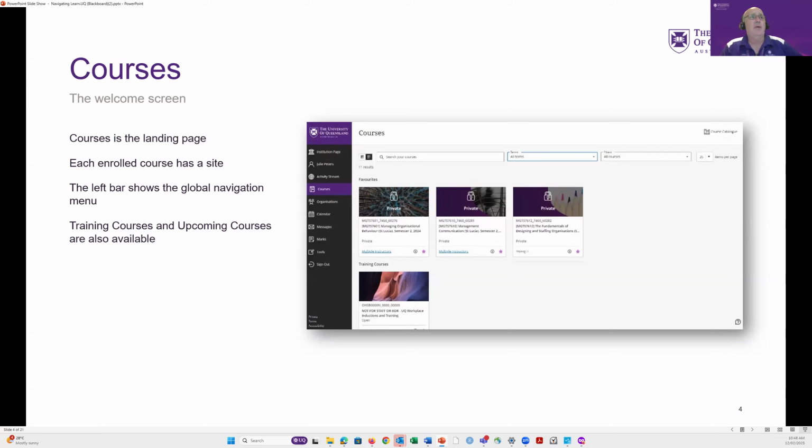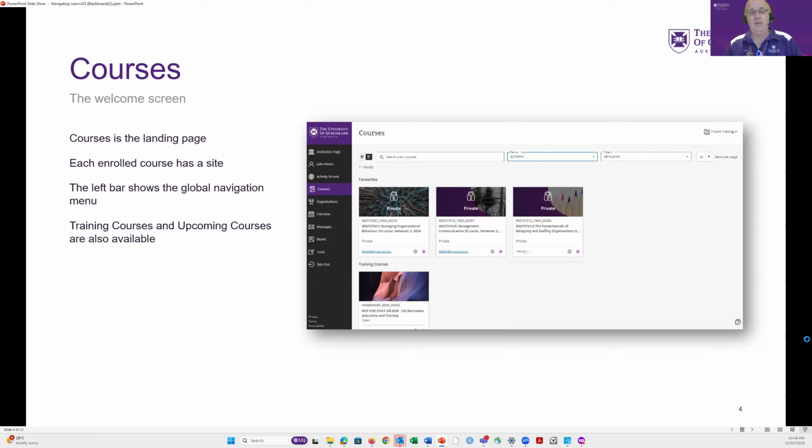They're supposed to all be active by the time semester starts in about 10 days time or so, maybe a little bit longer than that. So you might see they start to become available next week if you're looking at any at the moment that do currently say that they're private. You will also see any training courses that you're enrolled in and any upcoming courses as well.